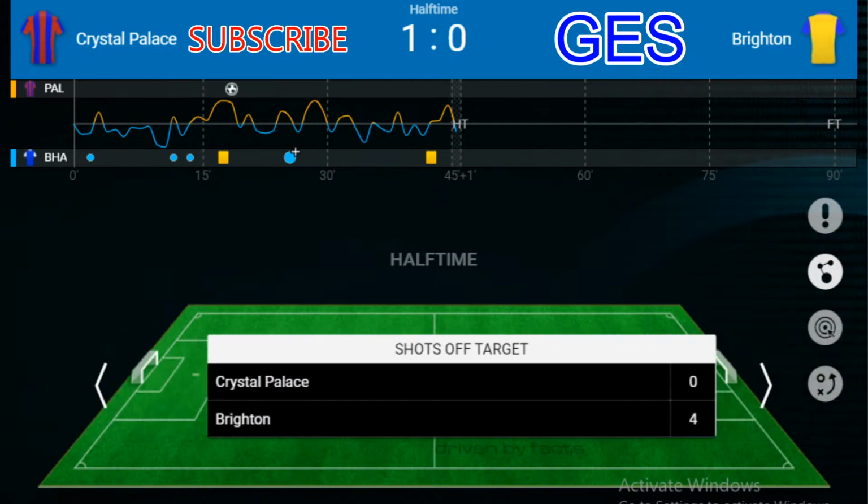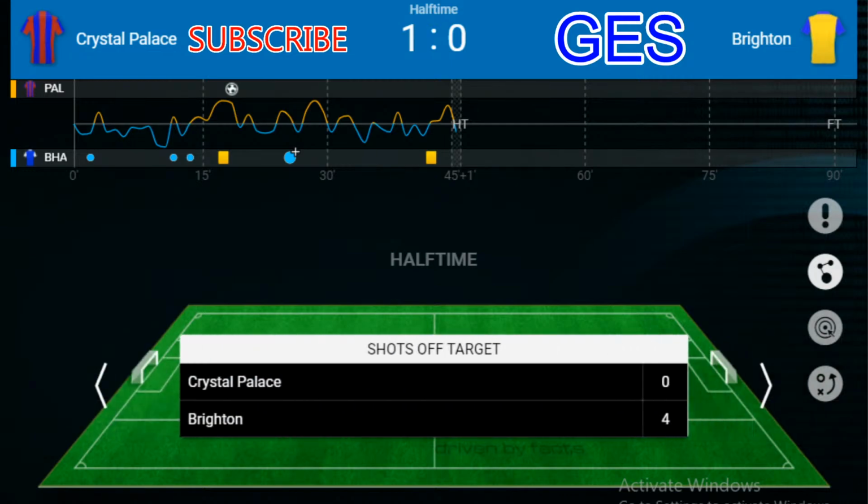Brighton have had chances. Lamptey had his own. Bissouma fired wide. White as well. And Maupay also going close. So Brighton have had the more possession.